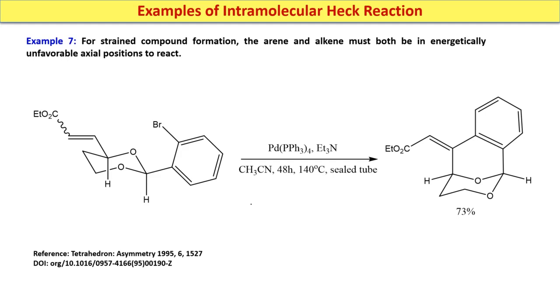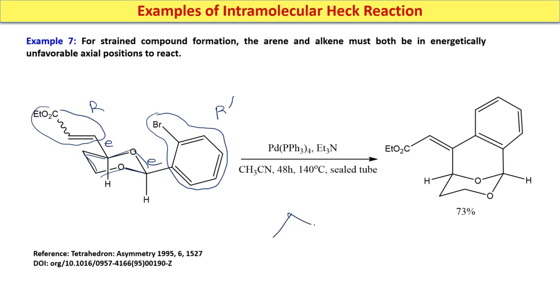In this case, here we have a 6-member ring, right? Now suppose this part, if I am writing it as R, contains the CC double bond, and this part, that is the arene along with this bromine attached to it, suppose this is R prime. Now this R and R prime are both in equatorial position. But if I flip the ring, now what will happen? After flipping, it will be something like this, and the R group is now axial. R prime is also axial.